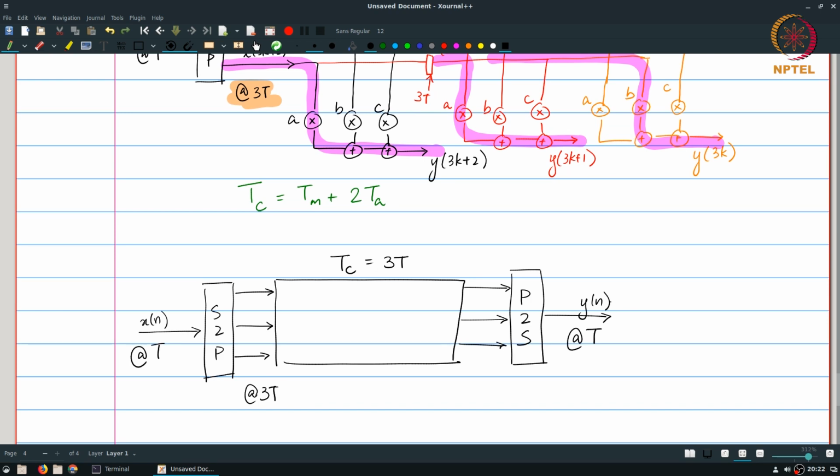How is this helpful? From the point of view of a VLSI designer, it means that if for some reason you are not able to construct hardware that is able to meet a very tight requirement in terms of a sampling period, the best way to solve it is by going parallel. You create n copies of your computation, split up the input into parallel streams, put it through a complicated block, but that block in between only needs to work at 1/nth of the original input rate, and finally multiplex everything back together into the high rate that you need to process.